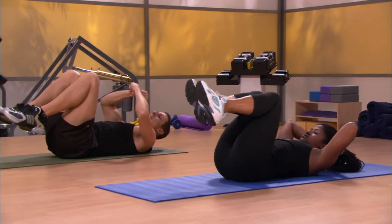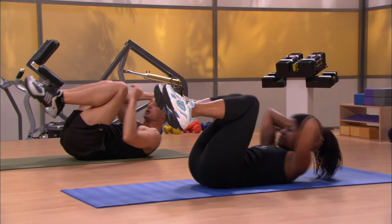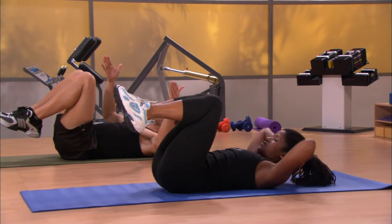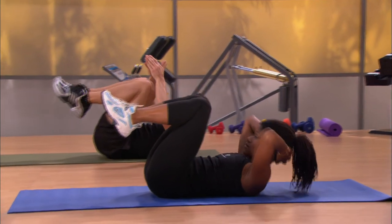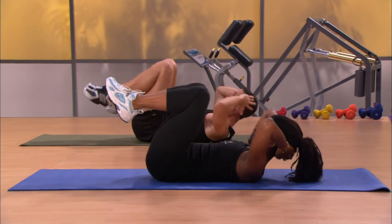Oh yeah, so it's one big tight squeeze of rectus abdominis, all the way from the origin to the insertion of the muscle. Remember, it's a long muscle that runs from your sternum down to your pelvic floor. You want to squeeze it like an accordion all the way in and together. Very nice. Squeeze it up. Up. Let's do six more of these.